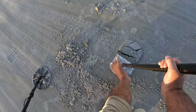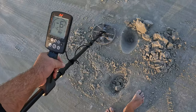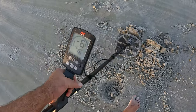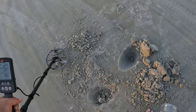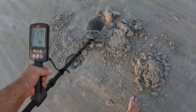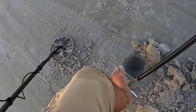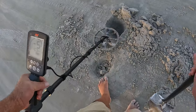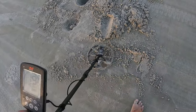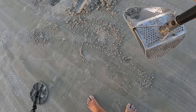Okay, right about here, but that's down a ways. Yeah, I'm on the road, but there's like no cars out here, so now where to go? I'm gonna bet this is gonna be a can, but I could be wrong. Could be something decent. Might still be in the hole. Let's go a little deeper and see. I got it. There it is. I think that's it right there.